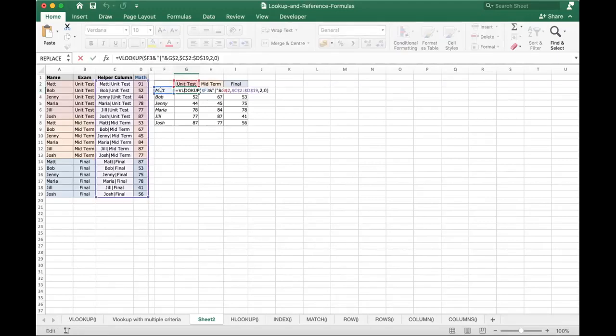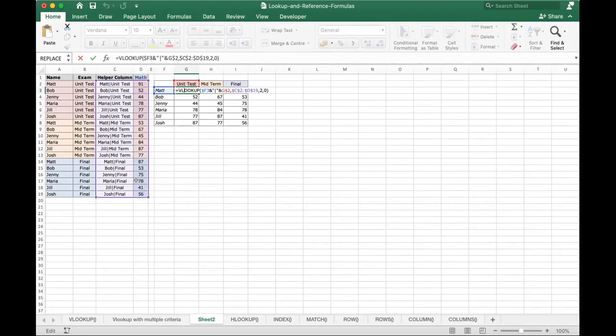So I'm doing a VLOOKUP of F3 and G2. And I'm looking up for this value in this range.